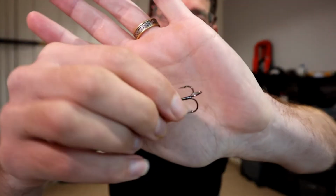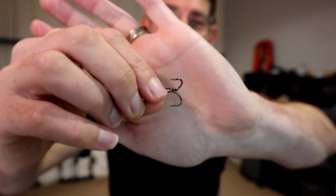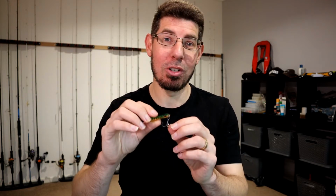Secondly, these metal spoons come with quite large single trebles at the back. Now, I don't find that so bad because typically when I'm fishing with these lures, I'm targeting bigger model redfin. But if you wanted to, you could consider downgrading and putting smaller size trebles, or even putting singles or stinger hooks, which also work really well.